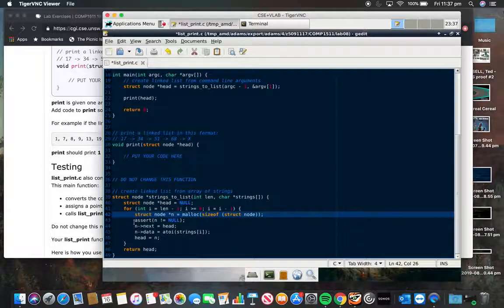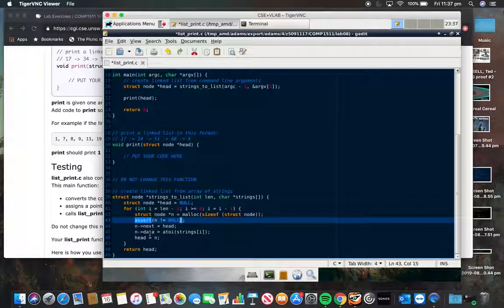The first thing you do is have an assert test here. Assert will either keep running if it's true, or not run if it's not true. So we have if n is not equal to null.